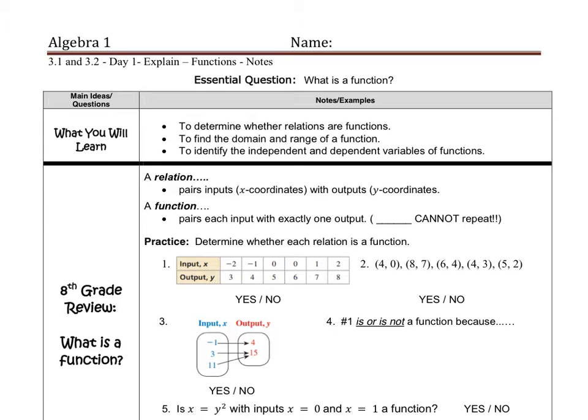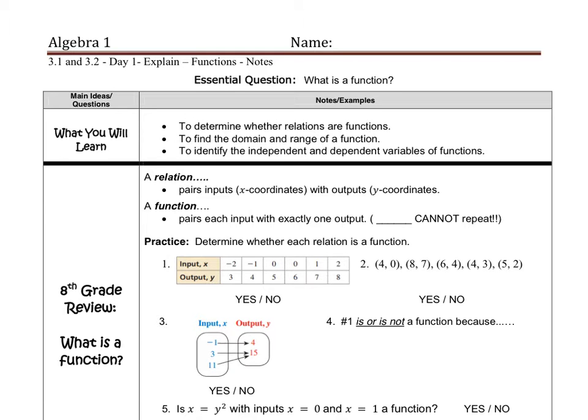Some of your teachers probably taught it to you as a machine where you input something, it gets processed, and you have an output. You could also think of it like a vending machine. On a vending machine, if you press the input of A1, you would expect your output to be Dr. Pepper. If you pressed your input of A7, you would expect your output to be Coca-Cola, or whatever it is. It's whatever you put in, it goes through the process, and you get an object out.